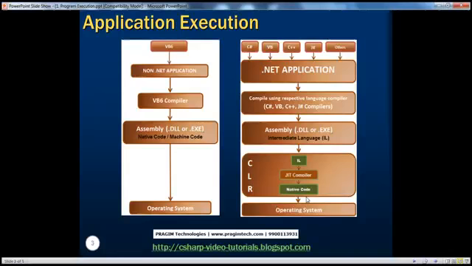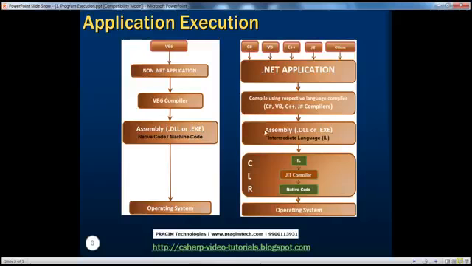So obviously we have seen the advantages of this two-step execution model, or this virtual environment execution model within .NET. But what is the disadvantage? The disadvantage is when you first run a .NET application, because of this extra step, compilation of intermediate language into native code will take a little time, and that's almost negligible. So when you run a .NET application the first time, it might be a little slow, but as you continue to use it, it will be faster. But the first use, it will be a little slow. Why? Because there is that extra step of JIT compilation, just-in-time compilation.